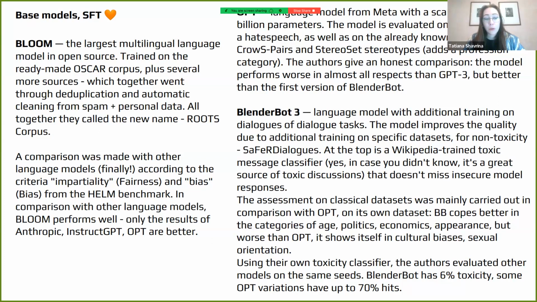And it's evaluated on 2 of the objectives of the HELM benchmark, which is great. Finally, we have some model that's evaluated on the open source common sense datasets that we can compare it to. So it's fairness and the biases from the HELM benchmark. And I would say it performs rather well. So it's not 100% correct. It's around 60% correct all the time, but only a few results of some other models like Anthropic, InstructGPT, or OPT, which are all proprietary models, are performing better. So that's a nice one.